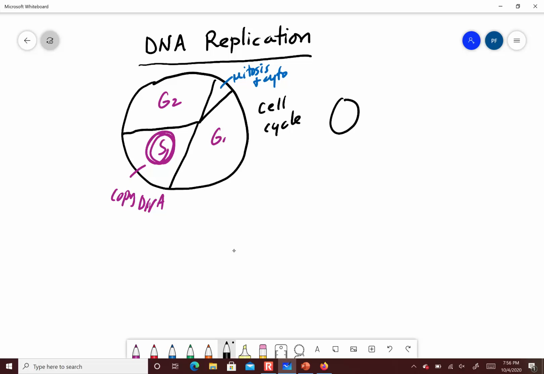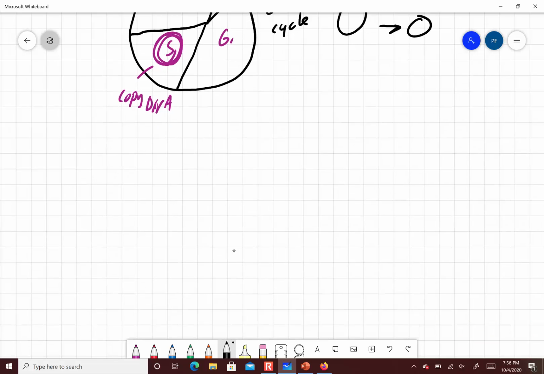Right? Remember, this is cell cycle, so we do this whole cell cycle. We have one parent cell dividing to two daughter cells. So if we have one set of chromosomes and we're going to divide the cell, each daughter cell needs a full complement of chromosomes. So we have to copy all the chromosomes and then split them and then give them to the daughter cells. So this is a really important part of what's going on in the cell cycle so that we can make sure we copy the DNA correctly.